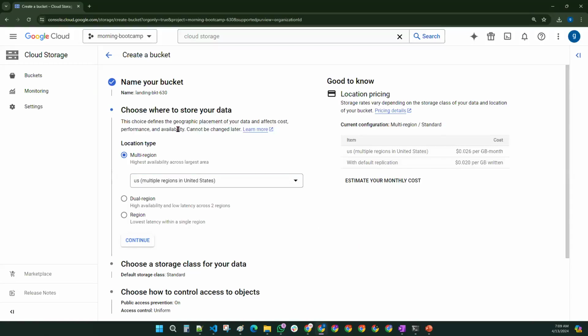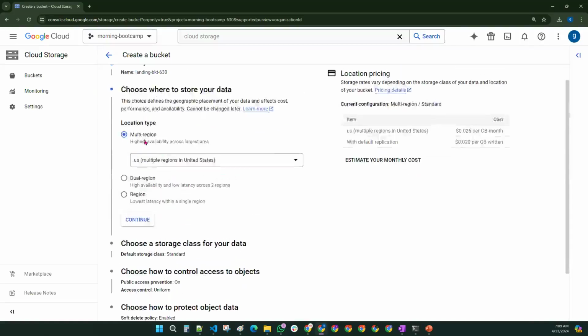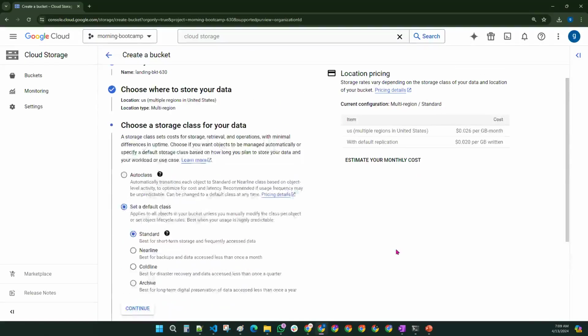Once you have selected the location, this concept is already covered, guys. You can go to the GCP locations and look at that. When you select one region or one zone, the problem is that there can be an unexpected failure. So to avoid the unexpected failure, we can go for multi-region or multi-zone. Now I'm going with multi-region. Once we select a multi-region, click on continue.